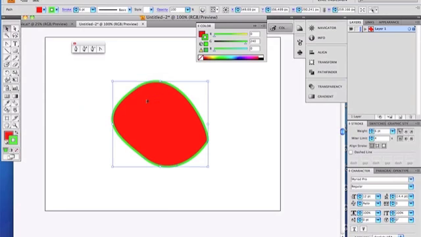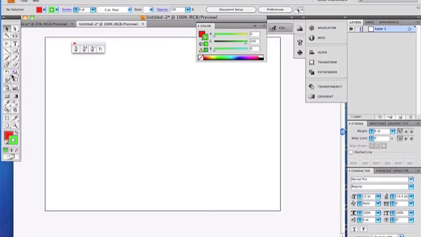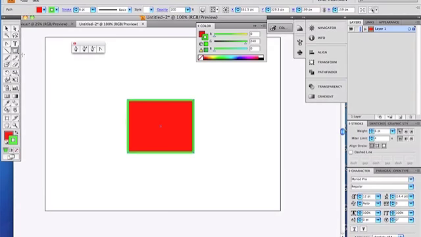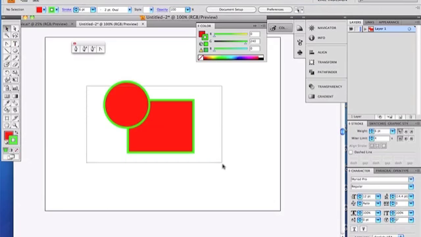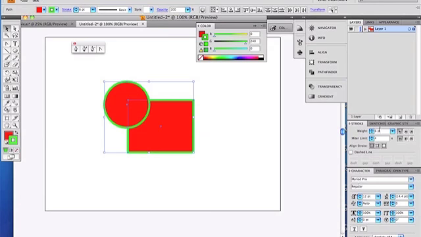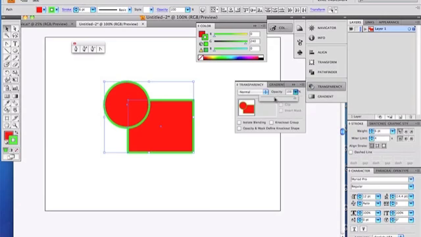So it's very handy to use the pen tool. It's a very great tool to use when you are doing editing on top of another image. Say you're tracing an image. So for example, if I have this square, this rectangle, and I have a circle here, and say I want to trace those. First thing I'm going to do is change the transparency so that you'll be able to see what I'm doing on top of this original image.